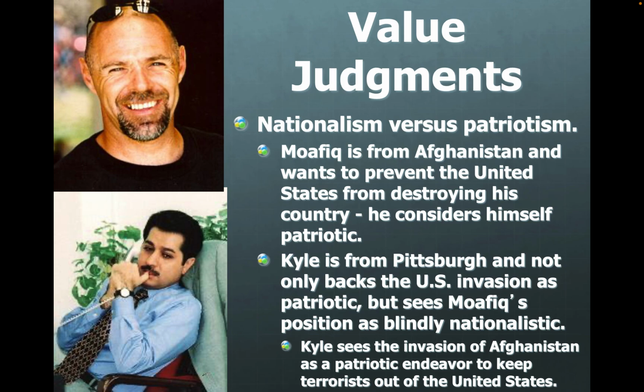Nationalism versus patriotism. Moafik is from Afghanistan and wants to prevent the United States from destroying his country. He considers himself patriotic. Kyle is from Pittsburgh and not only backs the United States invasion as patriotic, but sees Moafik's position as blindly nationalistic. Kyle sees the invasion of Afghanistan as a patriotic endeavor to keep terrorists out of the United States. And of course, the September 11th terrorists did come out of Afghanistan. They were not from Afghanistan. 12 out of the 14 of them were from Saudi Arabia, as interesting as that is. But they came out of Afghanistan. These Saudis came out of Afghanistan.